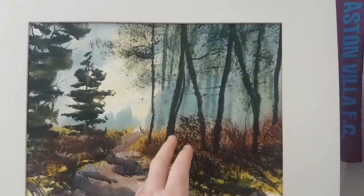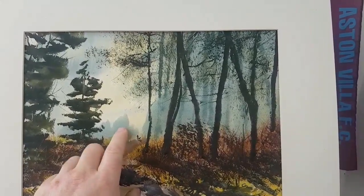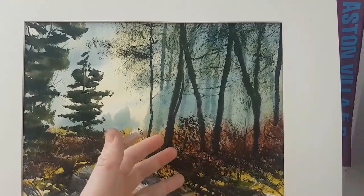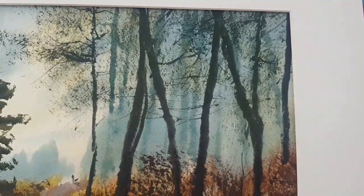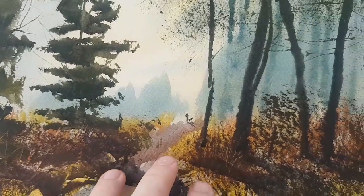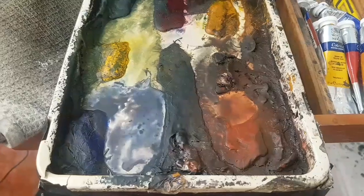To achieve that, use really strong foreground paint mixes and really weak mixes using the same colours as the sky, which helps create that real sense of depth in your painting. I've tried to simplify the different sections of the painting as best as I can, and create a nice balance between light and dark. Before I show you how I painted this, let's have a look at the materials.